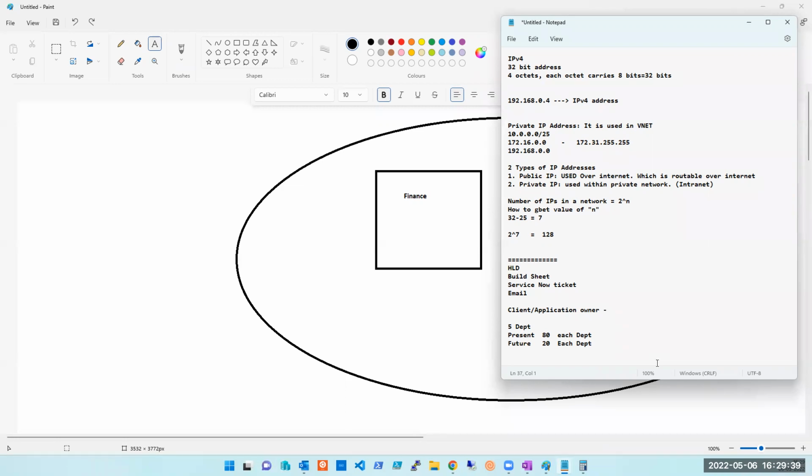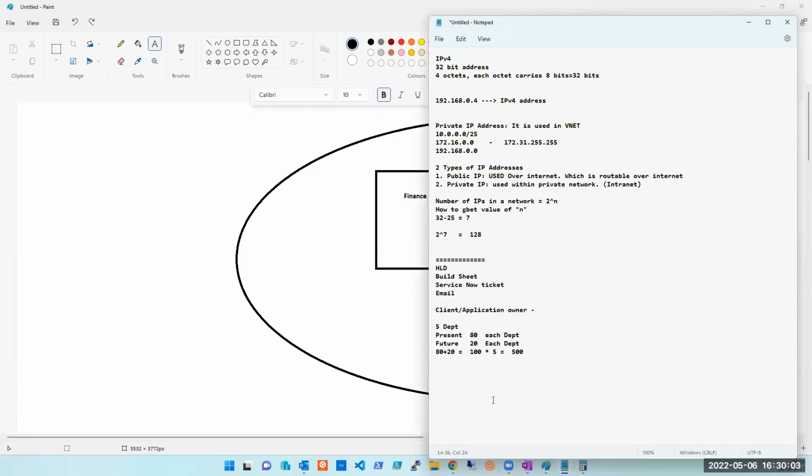It's easy, right guys? एक डिपार्टमेंट का रिक्वायरमेंट कितना है? 80, करंट रिक्वायरमेंट है. इसको 20 और फ्यूचर में लगने वाले हैं. इसका मतलब एक डिपार्टमेंट का रिक्वायरमेंट हो गया 100. How many departments do we have? 5. टोटल हुआ 500. So what is this 500? It means your network requires a minimum of 500 IPs. 500 से एक IP कम नहीं चलेगा, आपका क्लाइंट आपका प्रपोजल एक्सेप्ट नहीं करेगा. Is it clear now?